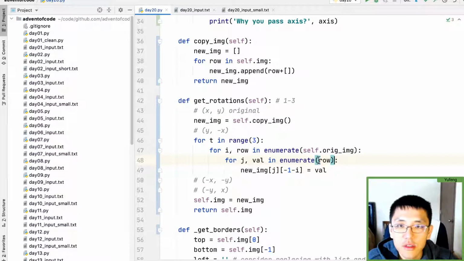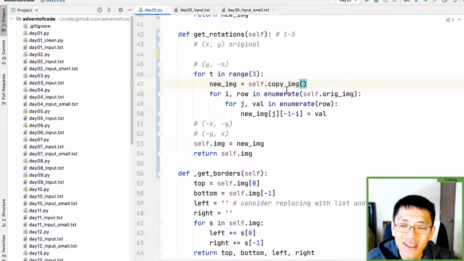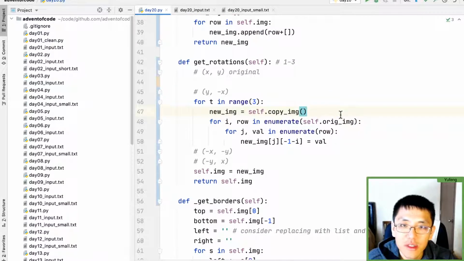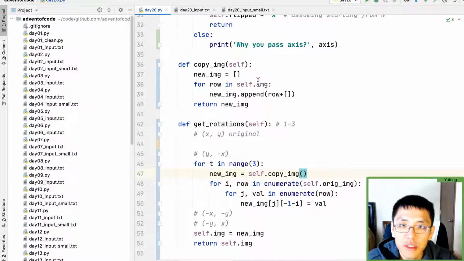So copy image, new image, it's in the place. So each time we do it, we don't have to make a new image every time. Oh, but we should, because we're going to save it to the thing. So we have to allocate new images each time. So we'll make a new image, which gets returned from copy image, and it should copy original image.